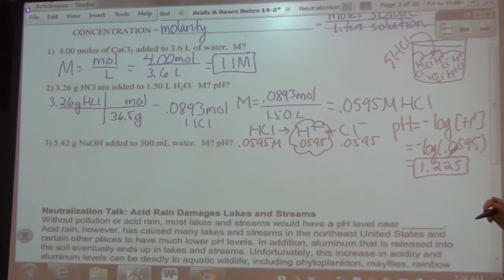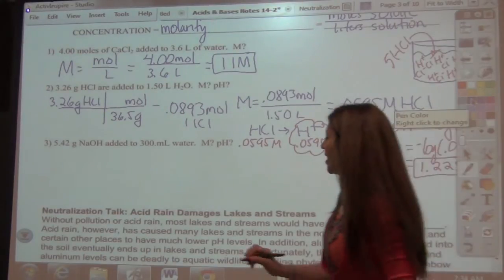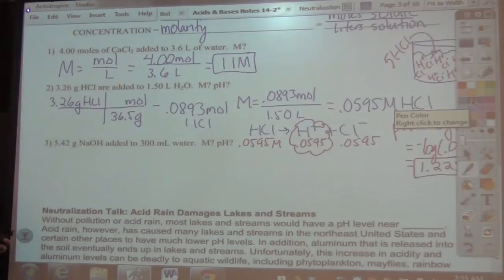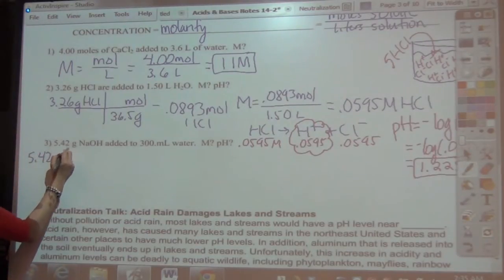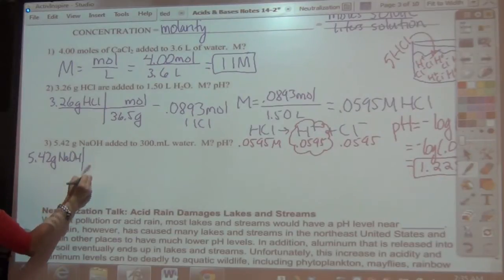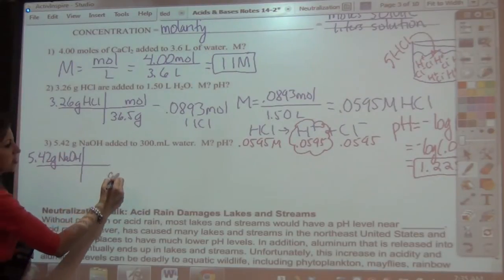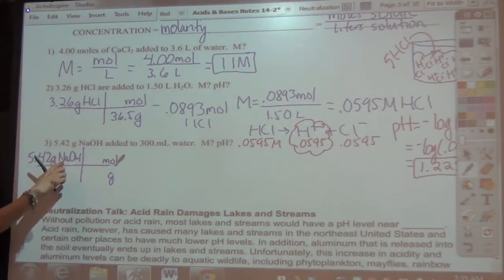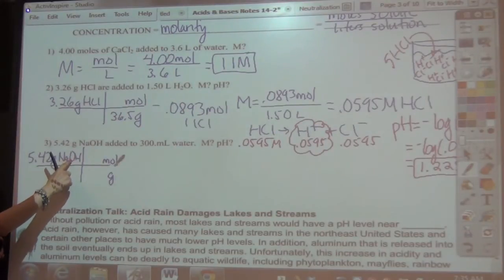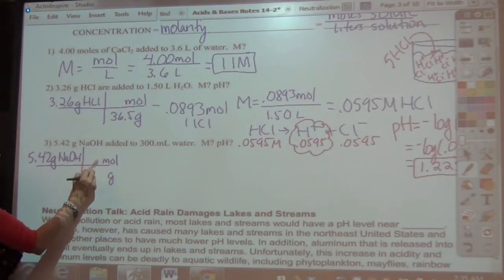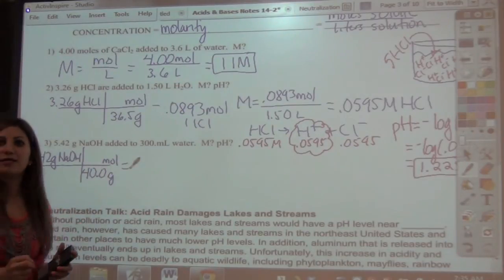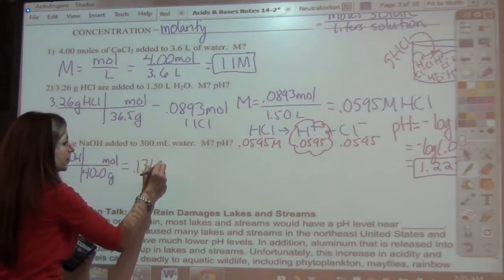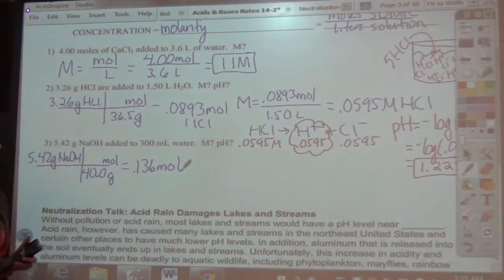Okay. So now let's try this NaOH one. All right. So we've got, what do I do first with my grams? Convert it. Perfect. So 5.42 grams, and this is NaOH. And so first I need to change grams to moles. And if I add this up, I have 23 and 16 plus another 1. It's going to give me 40.0 grams per mole at 0.136. Nice. Okay, so those are my moles.